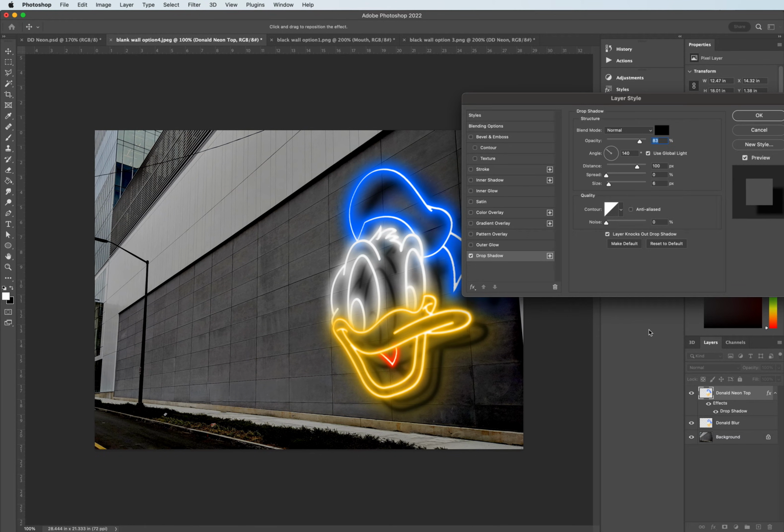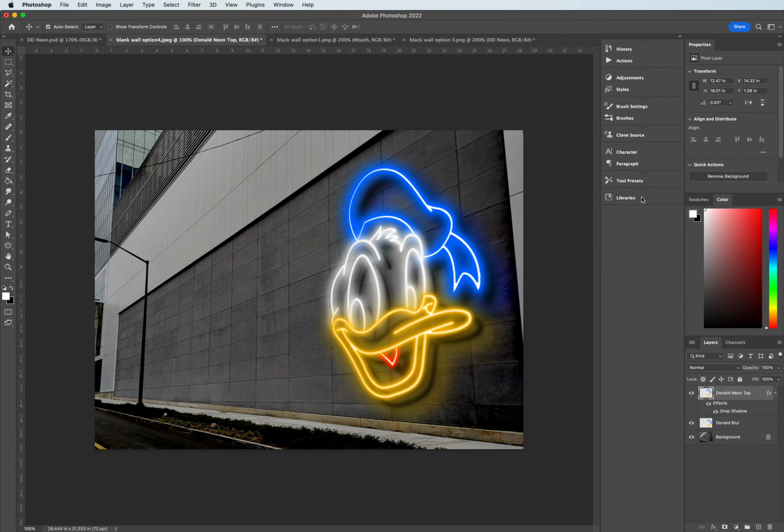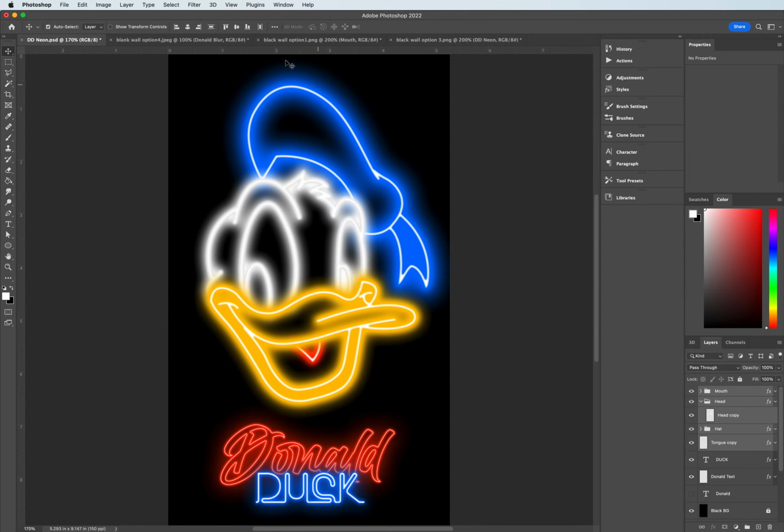If I do want to make any changes, I can always go back in my drop shadow if the distance is too much. Just condense that down a little bit. And this will allow me to pull back in my coloring, so it's just a little bit more subtle overall. So we can see that we have the image. Now I want to consider possibly bringing over the text, because we want to get our whole entire design.